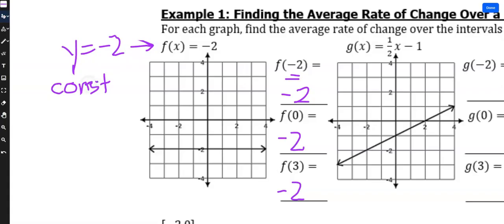Man, cannot write. What is going on here? Constant function. Okay, right? And they actually showed me the graph. I didn't even realize that that was actually on here. I thought I had to make the graph. So -2, I got -2. 0, I got -2. +3, I got -2.